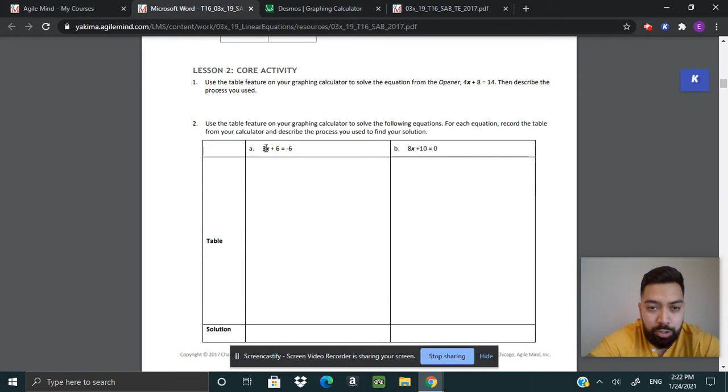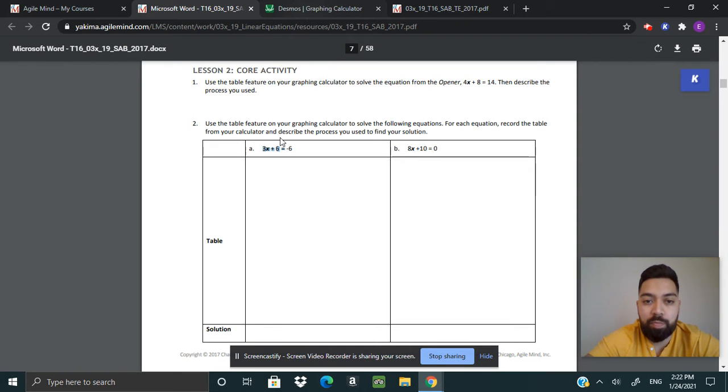Here's the first equation, 3x plus 6 equals negative 6. So on this one, we don't have a y value here. We're going to have to change that to a negative 6. But here's how you do this. Think of the left side of the equal sign as a single equation, and then think of this other side of the equal sign as another single equation. So we're going to start off with this one on the left, 3x plus 6, and we're going to form an equation in decimals.